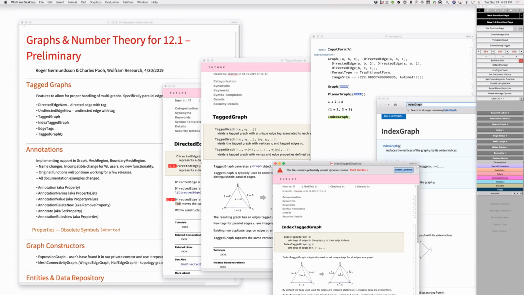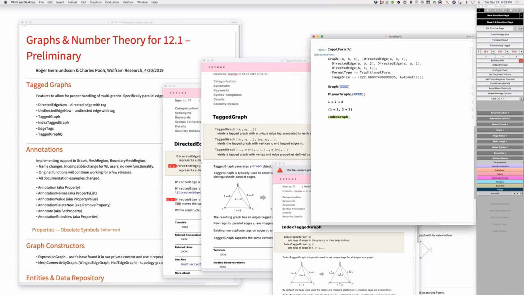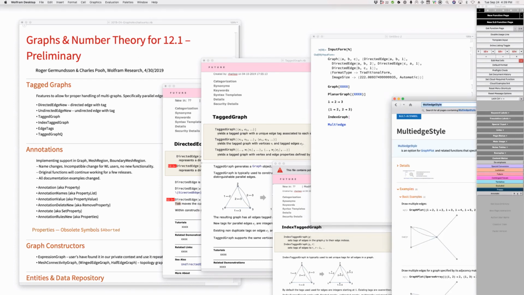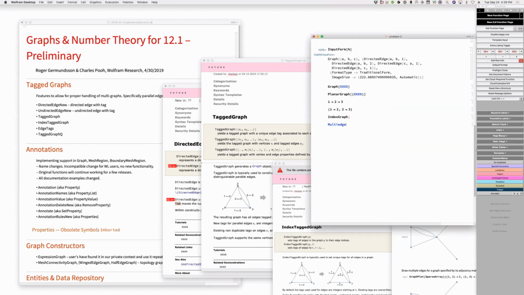I could argue that multigraphs shouldn't exist because everything you can do with multigraphs, you can do with weighted graphs. It's a particular weighting. So you could argue that multigraphs are not needed, period. I mean, it depends on the use, right? The tag in an edge has storage, has an annotation. You can use it to emulate a bunch of things. So it depends on how you look at it.